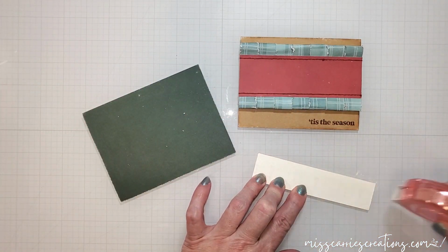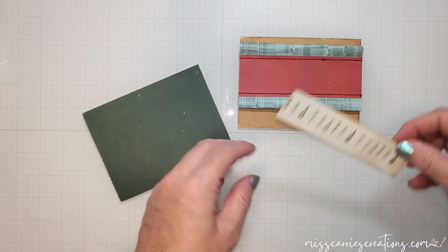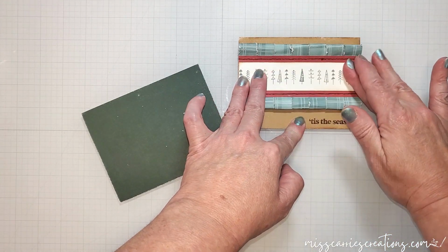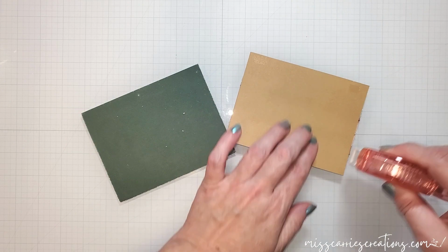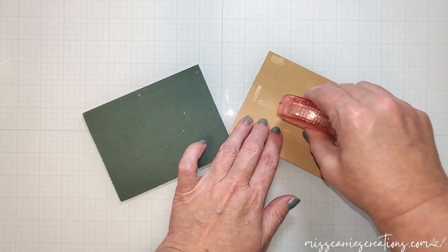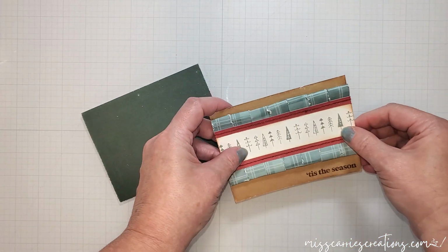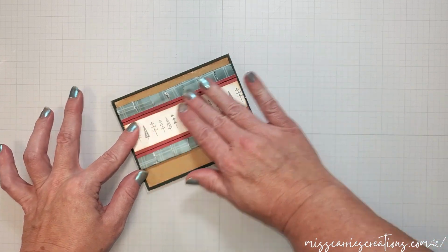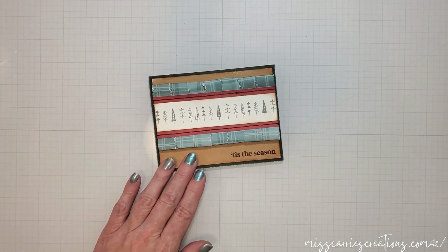Now that all the paper strips are in place, I'm going to finish adhering the pieces in place. This is a standard A2 size card, so you could make quite a few of them from that scrapbook.com Christmas pattern paper. You can also use a couple of other stamps or collections that you own.